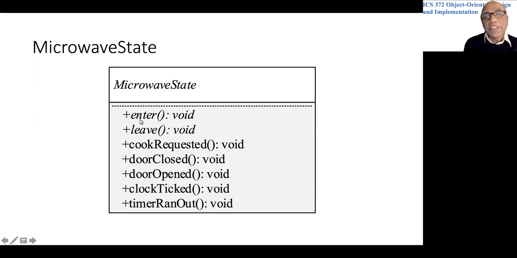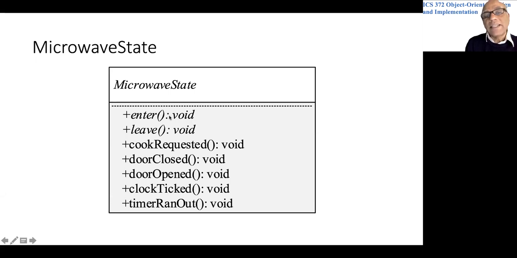There may be a few things that you need to do when you get into a state. So before we actually start processing any events within a state, we may need to initialize, we may need to set up some stuff. Maybe we need to start up a timer, or we may need to set a counter to 0, whatever.